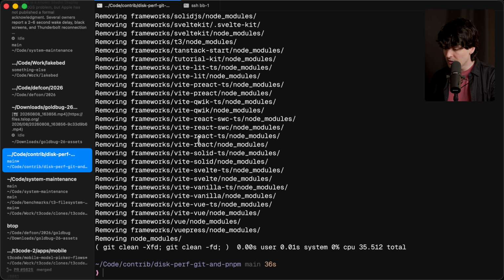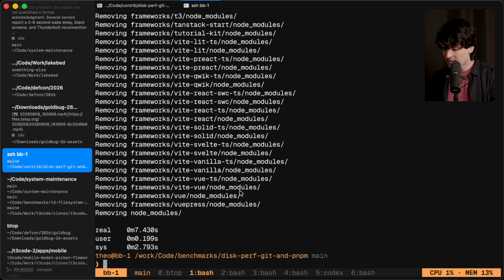This run of deleting a bunch of folders from this project took over 35 seconds on my Mac. That same run took under 7.5 seconds on my Linux machine. You might think, oh yeah, that Linux machine is way more powerful then. Nope. Is the drive faster? Absolutely not. The Mac's drive is way faster. Is Linux's system just that much better than macOS? Kind of. But this is a measure of a very different thing.